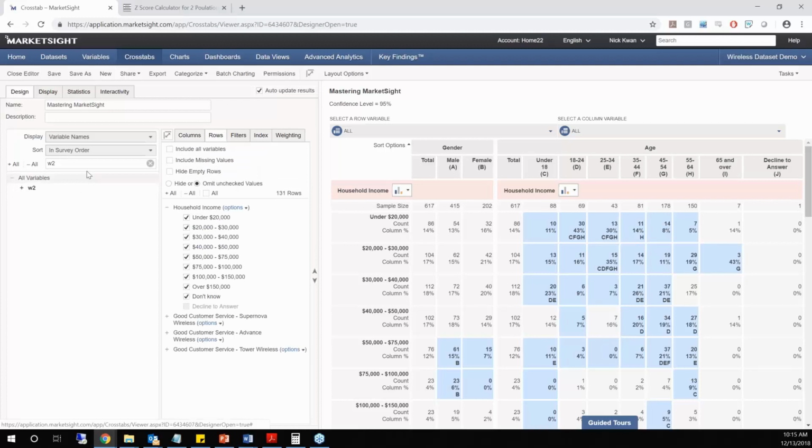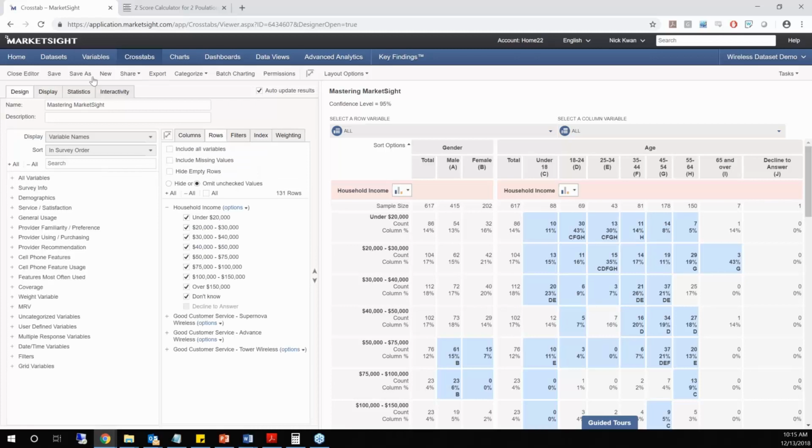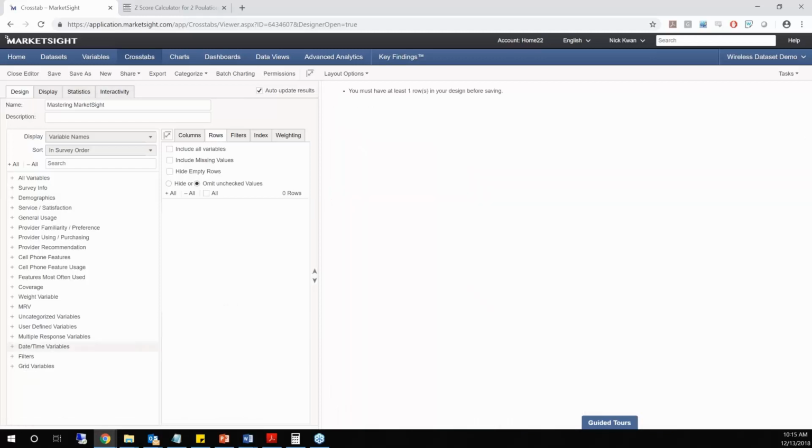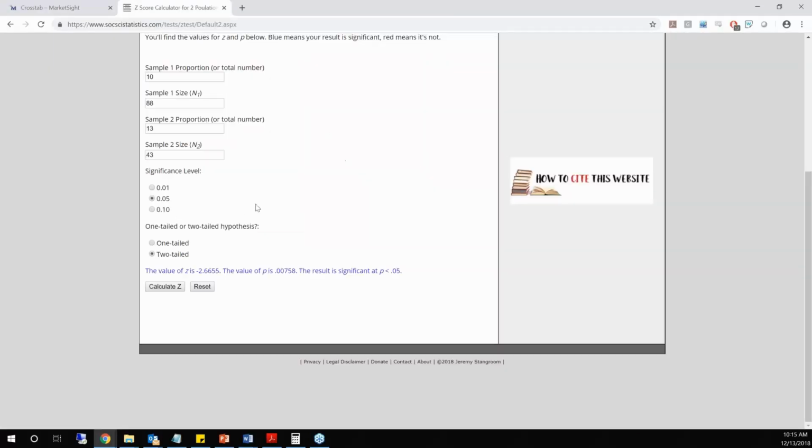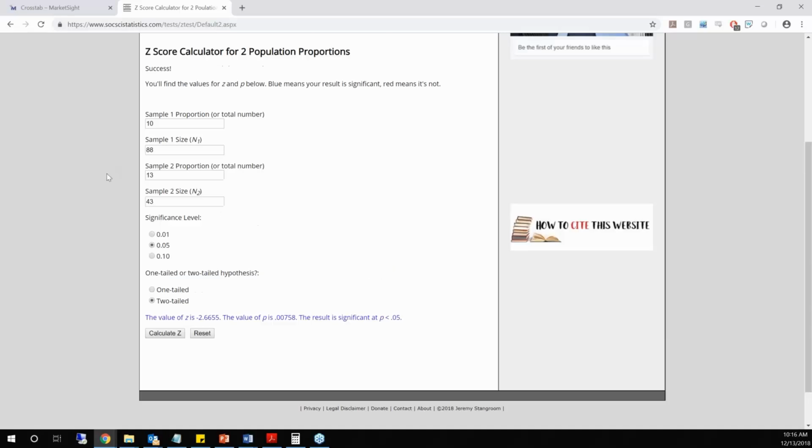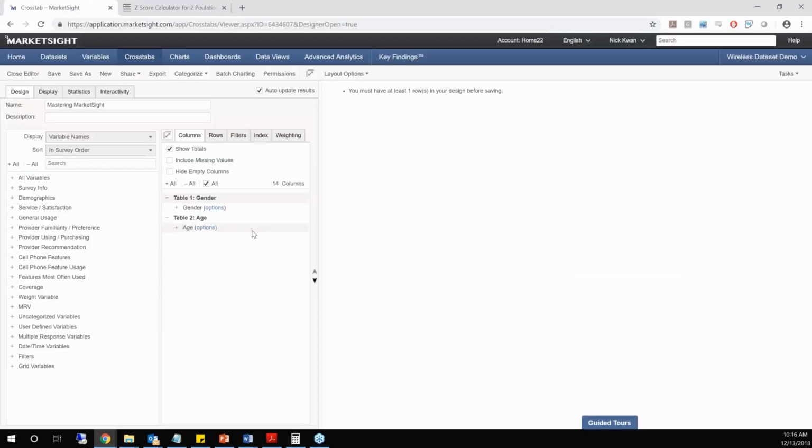All right, so the final thing that we're going to cover today is how to handle your MRVs and grid stat tests, and just things to be aware of. Just know that if you are going to try to validate equations with a multiple response variable, it's going to be a little bit more challenging to do, just because doing stat testing on a multiple response variable is actually a very specific kind of condition.